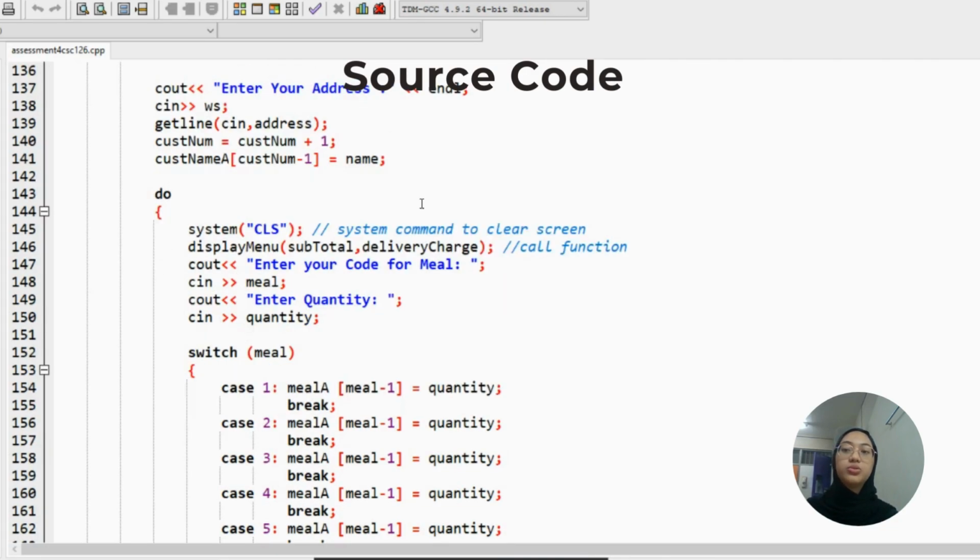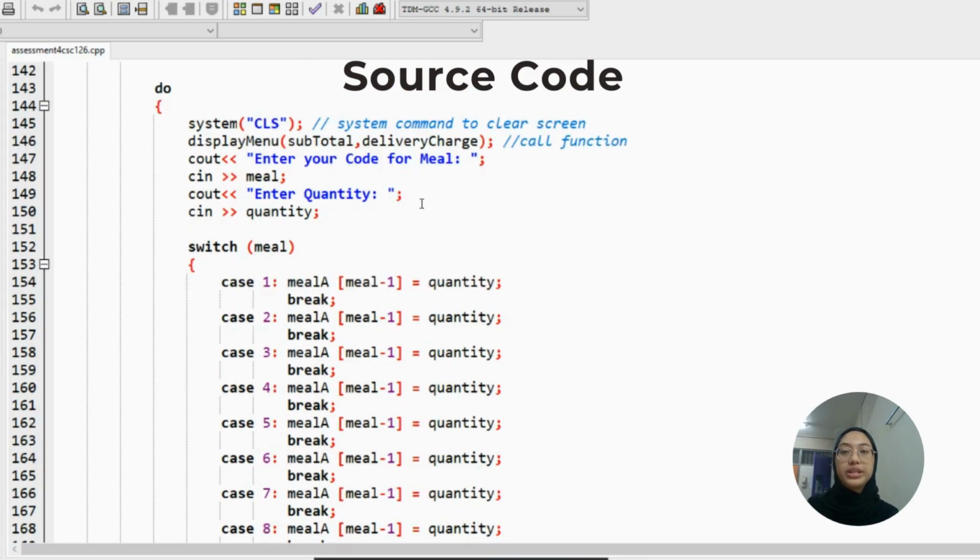Inside this do statement, we have another do statement for the meal order to process. So we have a system command to clear the screen first, and then we call the function.